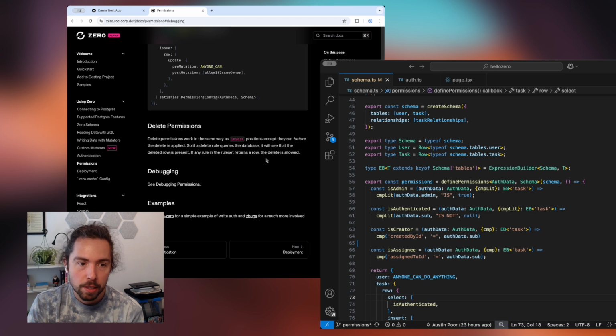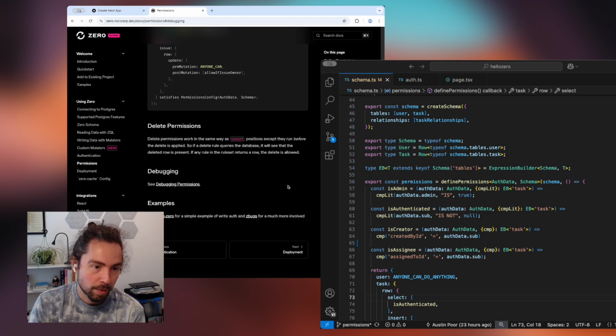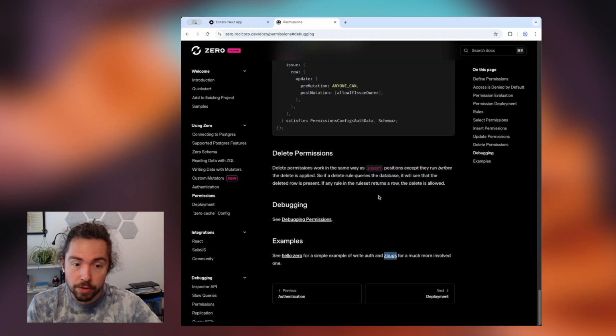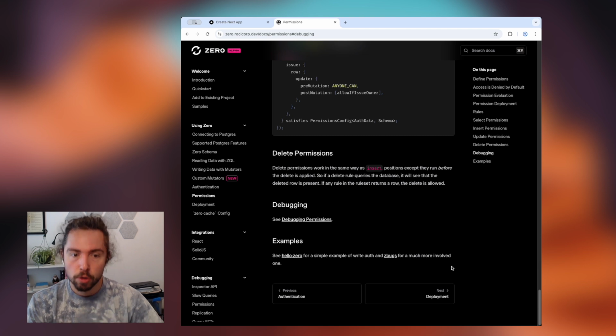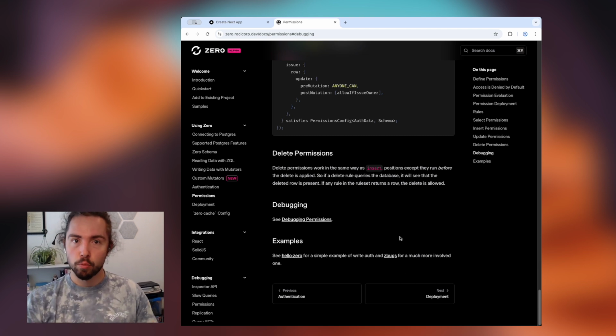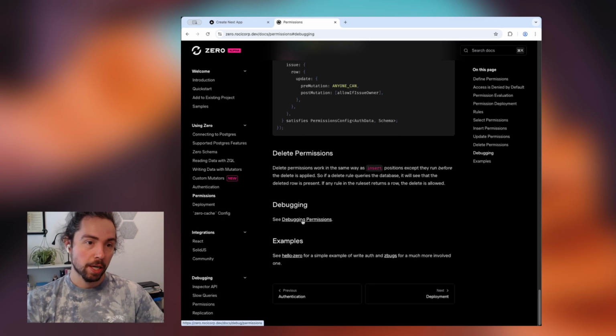You can also look at some of the examples they have listed here. Hello Zero is their template example, and then ZBugs is their larger task, bug reporting application that has a lot more features, and you could probably see some good examples in there. They also have a section here on debugging permissions.